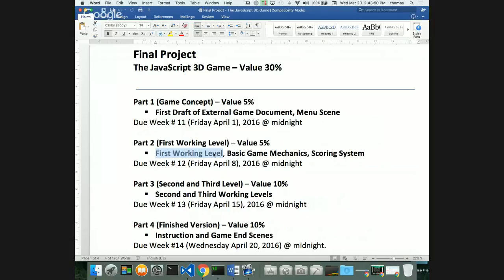Week 13 is where your second and third levels are due. So this is worth 10% of your final grades. This is where it becomes a little bit more challenging. So you're creating new material now. I'm not going to allow you guys to make second or third levels from your partners. So you can't say, well, hey, partner number 1, we'll use first level from him, and then second level from him, and third level from him, and we can kind of combine it to make a complete game. No, that's not how it works.